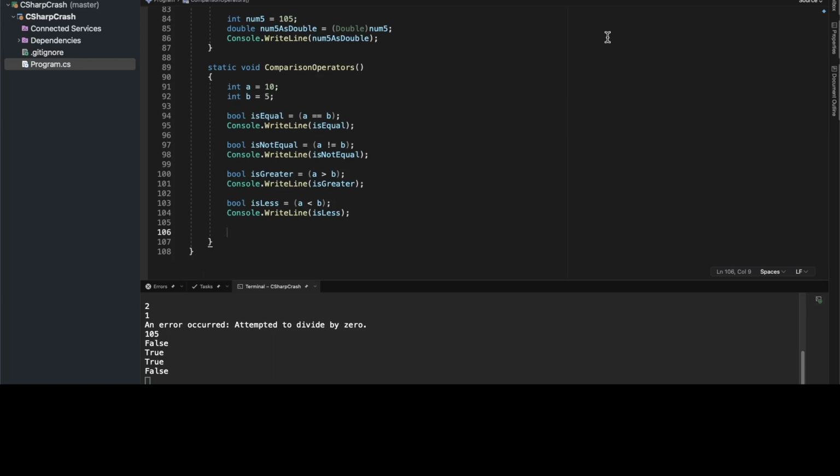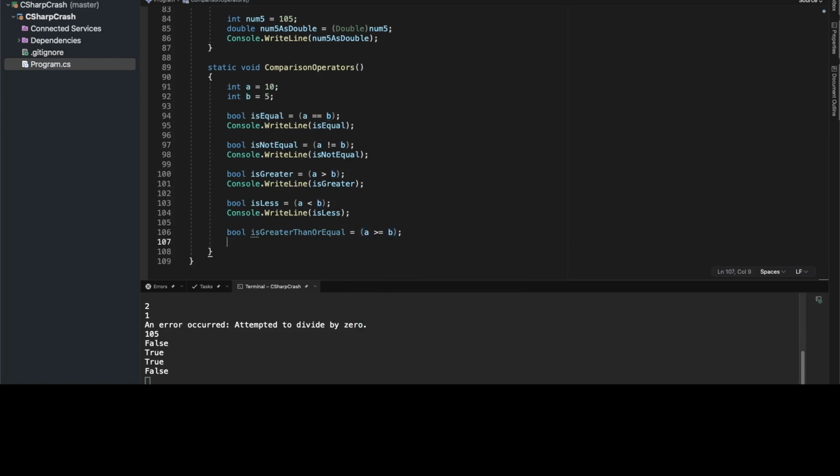But we've got more. Let's say we want to find out if a number is greater than or equal to another. As you can see above, we've already specified greater than, but let's do isGreaterOrEqual. To do that, we're going to say if a is greater than or equal to b.